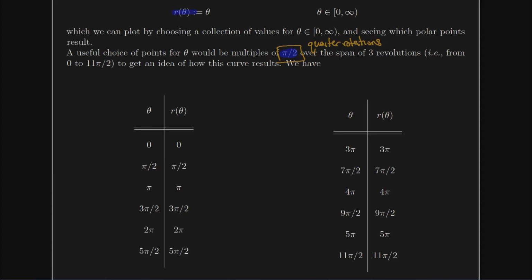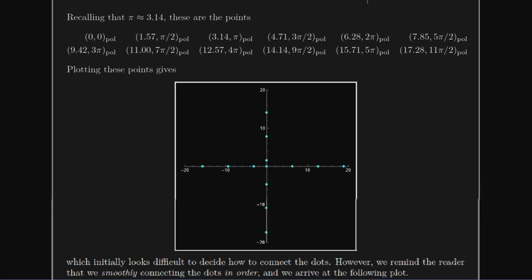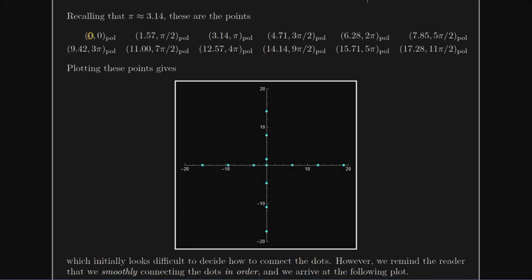Well, the nice thing about the function r of theta is theta is, guess what? Here's theta, there's theta, but that's actually r, because r of theta is theta. Theta, r of theta, theta, r of theta. They're, of course, just the same number in every single case, but this does get a little bit complicated to plot, because you have to have some approximate value for pi. So I've converted my pi's, at least in the radial directions, to their decimals, so that I can have an easier time plotting here. And so these are all the numerical values of theta, but we're thinking about them as the radius r.